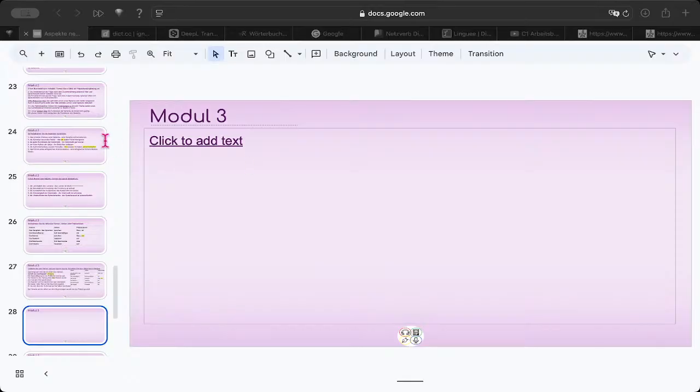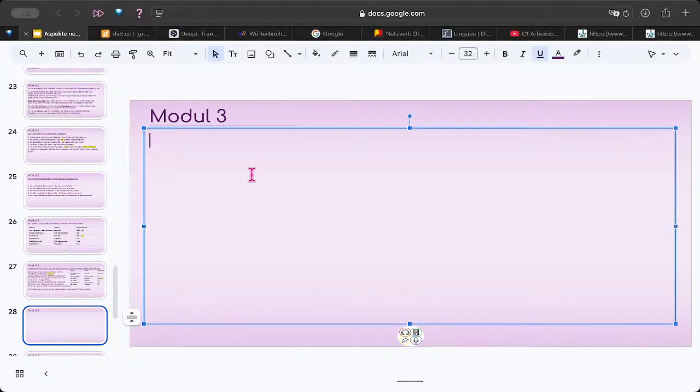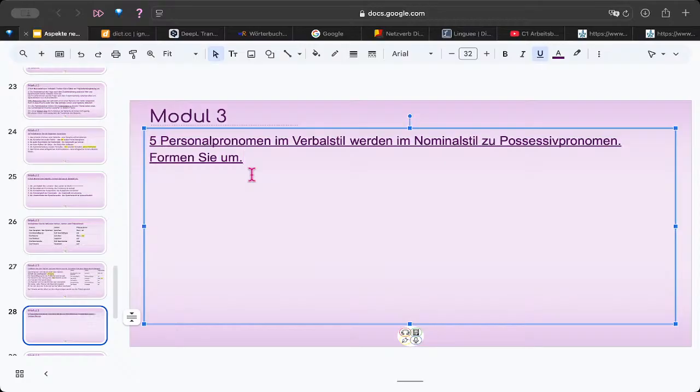Okay, Personalpronomen im Verbalstil werden im Nominalstil, oh, this is interesting and also a bit tricky. Personalpronomen im Verbalstil werden im Nominalstil zu Possessivpronomen. Formen Sie um.